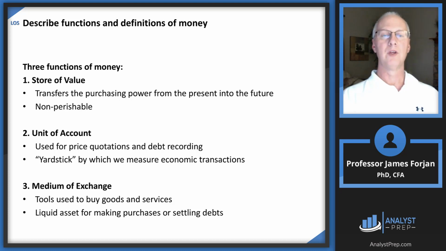Unit of account, used for price quotations and the recording of debt. So when we borrow money to buy a car, we know exactly how much we owe the banker. Of course, it's some kind of a measure, a yardstick, to determine the value of economic transactions. And then finally, it's a medium of exchange. And so we use it to buy goods and services. Of course, in the old days, you needed cash, but nowadays, does anybody carry much cash around?